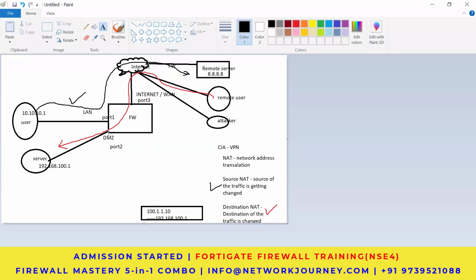But normally, any topology will not look much like this. There will be multiple layers of firewalls. Not only one firewall: you have some database, and you will have a different firewall connected to this firewall, and all the communication will have to pass through these two firewalls. Then there will be database firewalls. So there are perimeter firewalls, intermediate firewalls, and core firewalls. It depends on the use case.